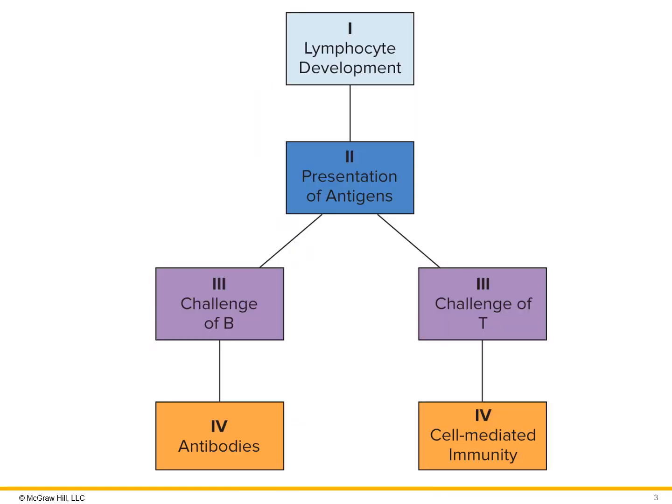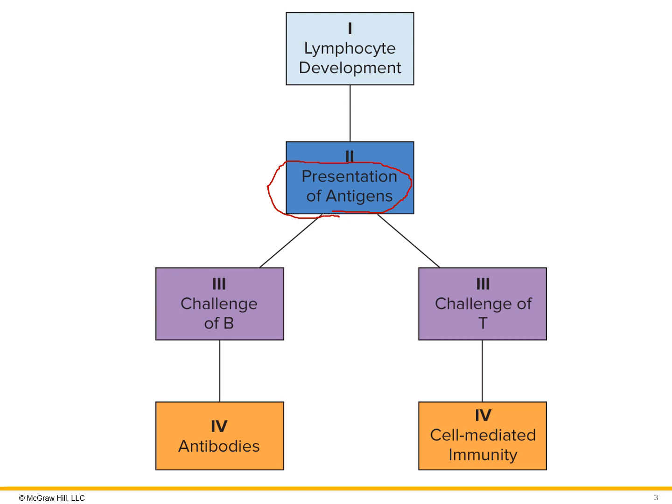All right, all of this centers around our B and T cells, and these develop from lymphocytes. And in this chapter, we'll talk a lot about antigen presentation, so what it means to present an antigen, and that gets presented on the cell surface. So we'll come back to that in just a minute.